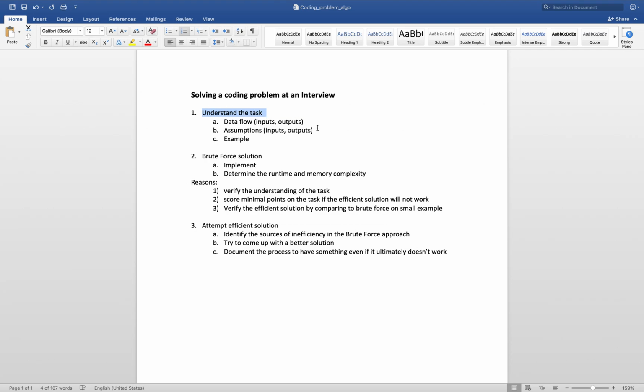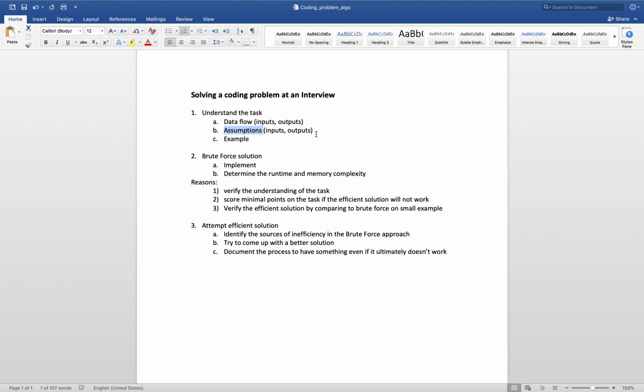And what it boils down to in a programming task is understanding your data flow, so what comes in and what comes out of your piece of code, either a small function or a class, because any useful software either produces an output or produces some side effects. But usually in interviews we will not be looking at side effects like changing some config of your operating system or anything like that; that would not be an interview task.